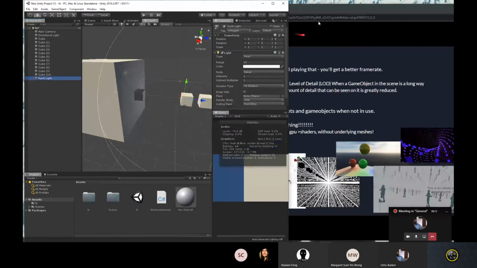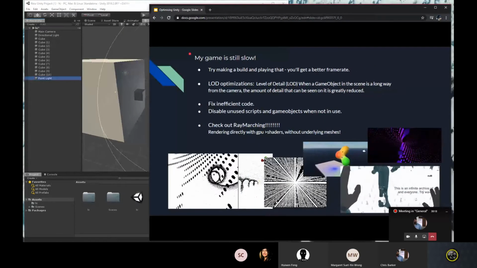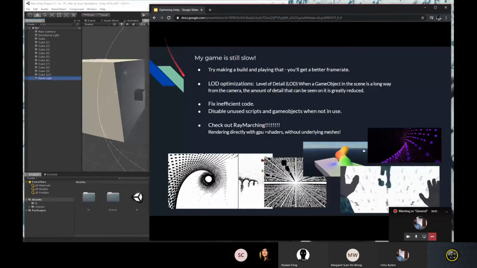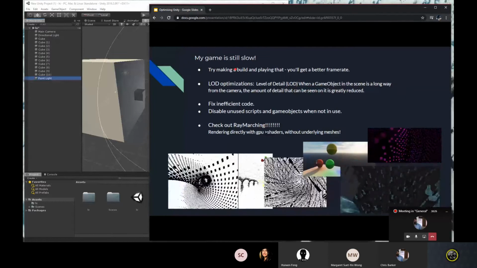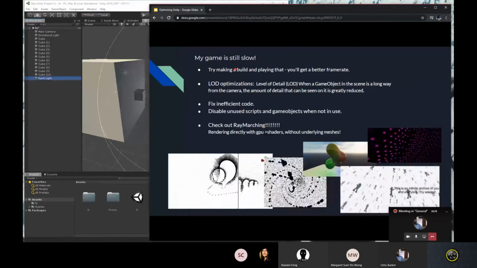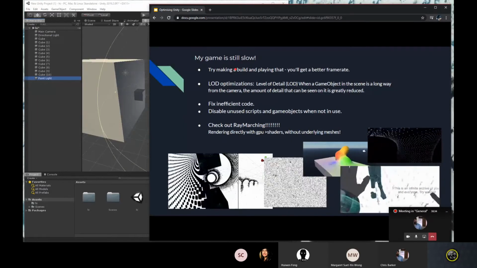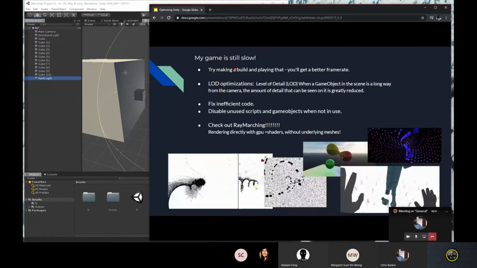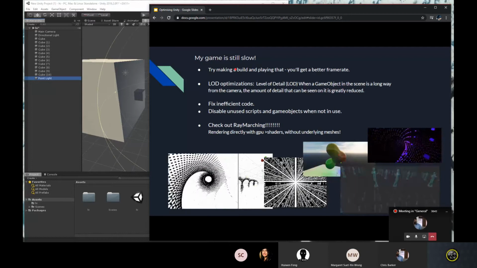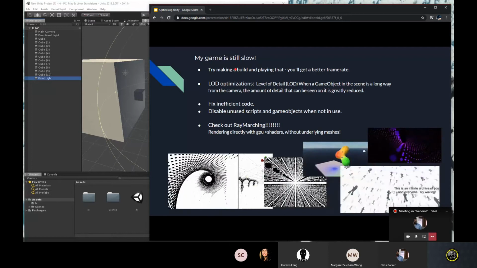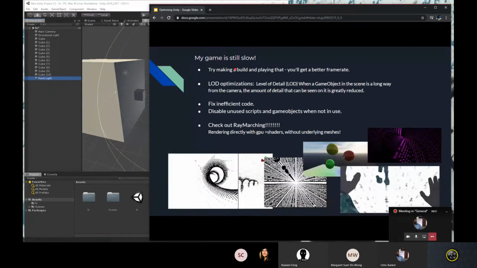If your game is still slow at this point, there are things which I am not covering, but first of all, try making a build. So often when I'm playing inside VR or XR, I'll be at 40 FPS at the end of my project, and I used to think, oh, it's not 60. Like I can't make it work, and I have done everything I know so far inside Unity to optimize it. But the Unity editor itself takes a lot of performance and power. And once you build the game, your frame rate will be better.